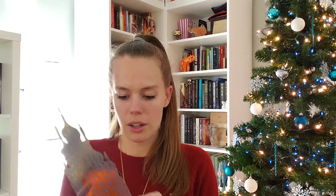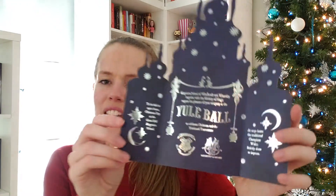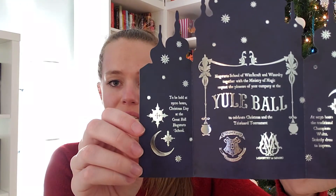And the envelope — it's kind of a shiny material. So it says 'Yule Ball' on there and it looks like Aladdin. When you open it up, it's like an invitation to the Yule Ball from Hogwarts and the Ministry of Magic. I'm guessing this would go out to people who weren't at Hogwarts, like when they're going to invite Percy or whoever they're inviting. So that's really cool — it's a cool replica.